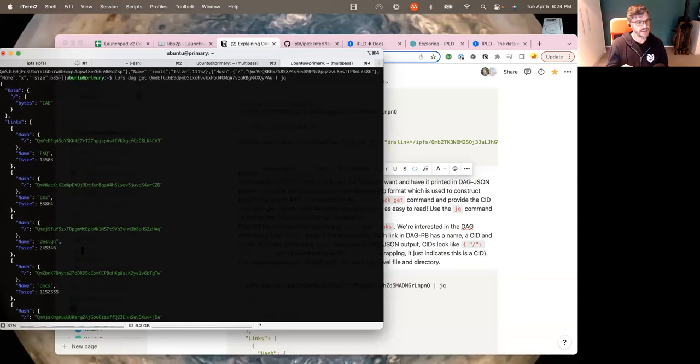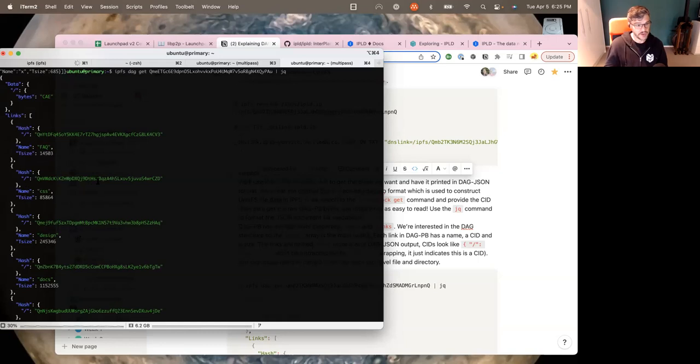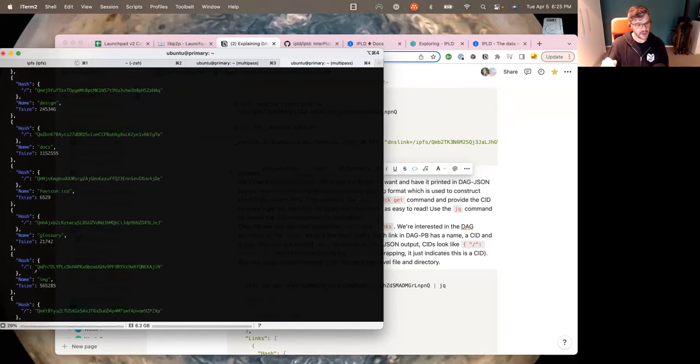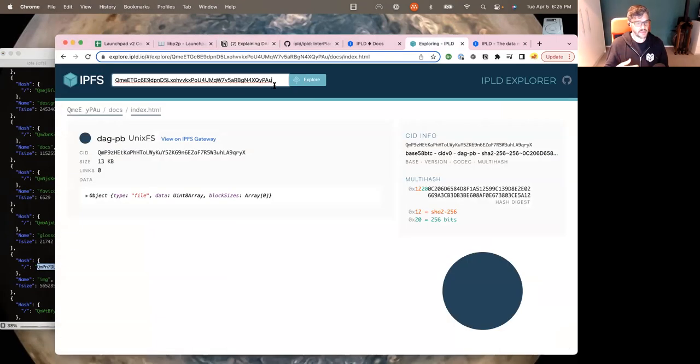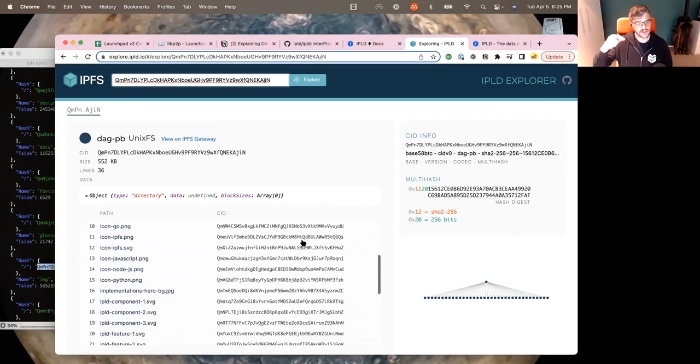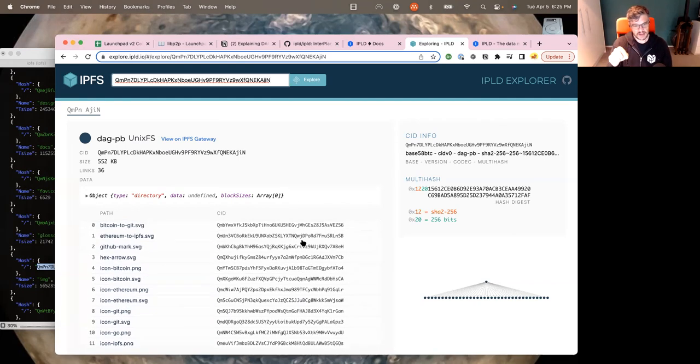So we can see in this DAG-PB block, DAG-PB has two main sections, data and links. For directories, all of it is in links, and there's a tiny little prefix in the data section. Each link has a name, a CID, and a size. So that's your images directory. When you're navigating with IPFS and you're asking it to go to /img/ whatever, you're telling it to jump through that link section and find the CID of the next block with that name. So that's how it does this mapping.